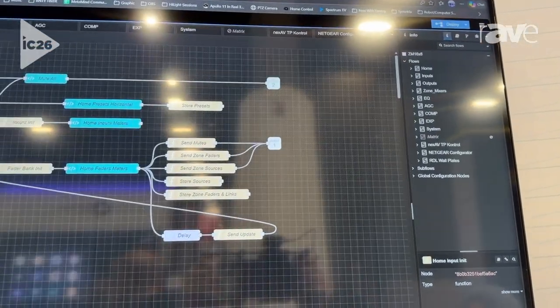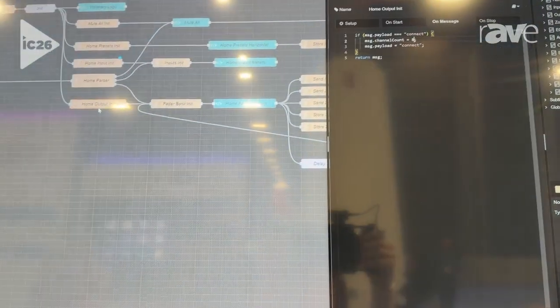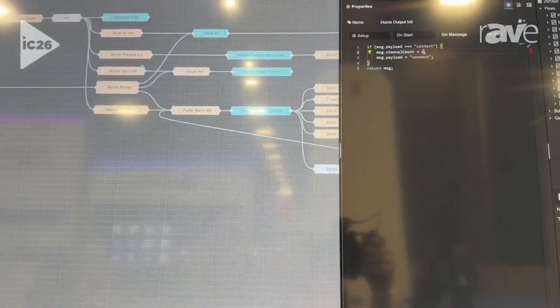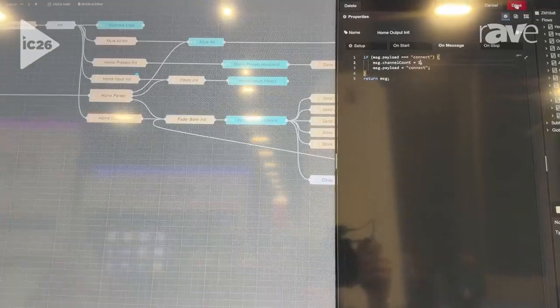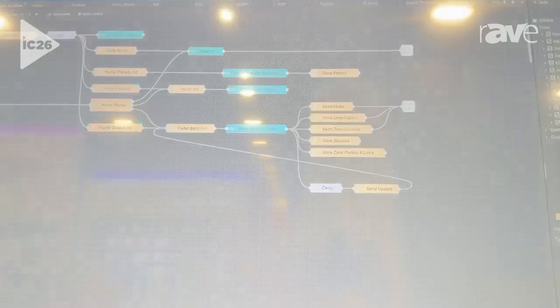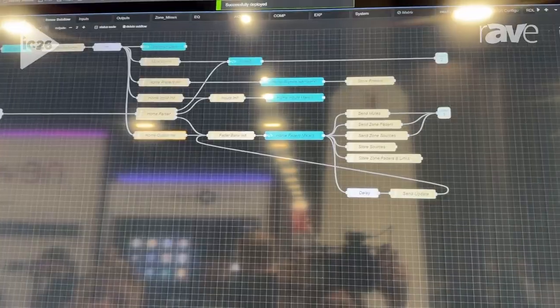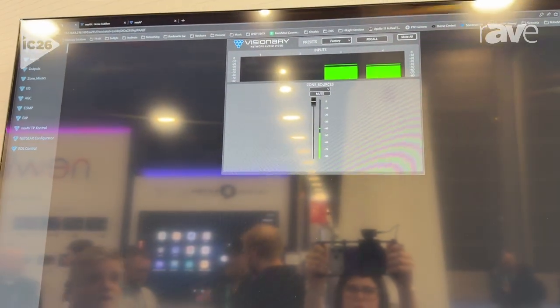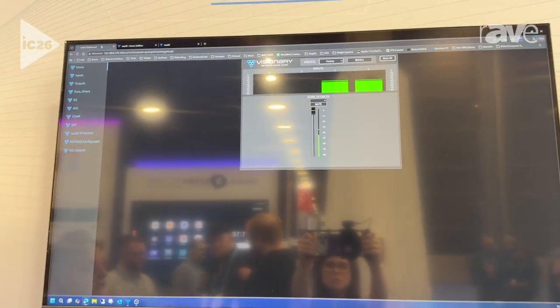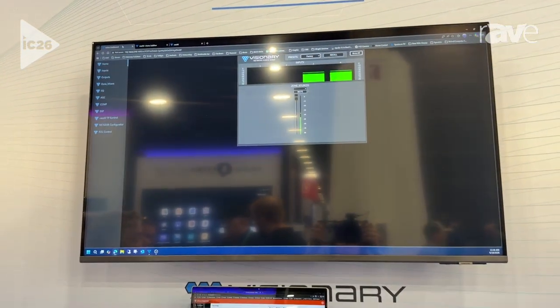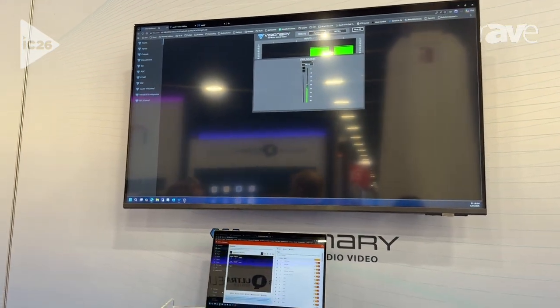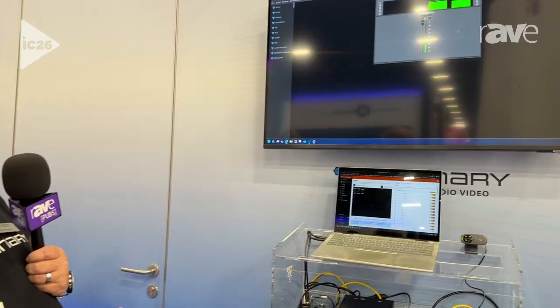And then I'm going to go down here. I'm going to grab my faders that's here. I'm going to go from 8 down to 1. And then I'm going to deploy this. And if I go back to our dashboard, we're now 4 meters and a single fader. We did this in real time without interrupting any of the audio flow. This is part of the power of using Node-RED, the Visionary nexAV, and our Weko system.